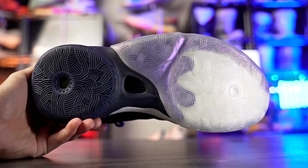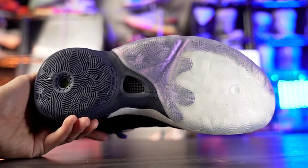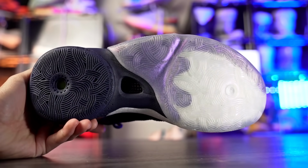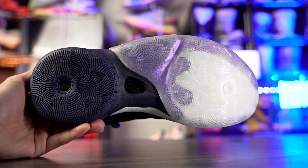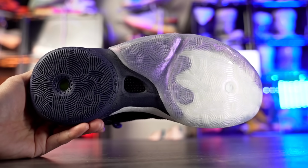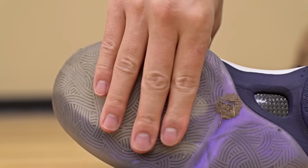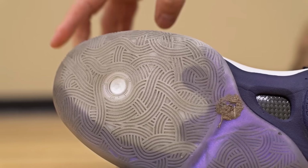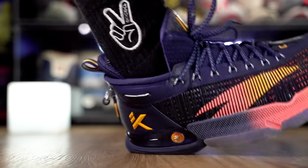So the traction is really, really good. It does pick up a little bit of dust though, especially with the translucent outsole that I had. So be careful with that. Hopefully a solid rubber outsole performs a little bit better on a dusty court, but for the most part, in my experience, it did pick up a little bit of dust. Very easy to wipe off, but it did pick up dust, right? But on a clean court, amazing bite. Also, cushion is really, really good, and the court feel in that shoe is absolutely amazing. Impact protection is also pretty nice for how good the court feel is.